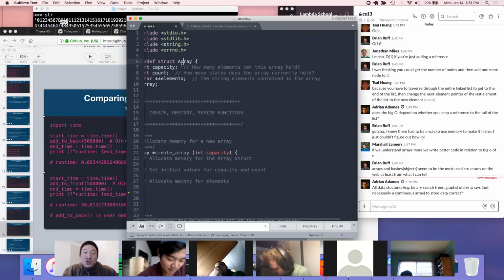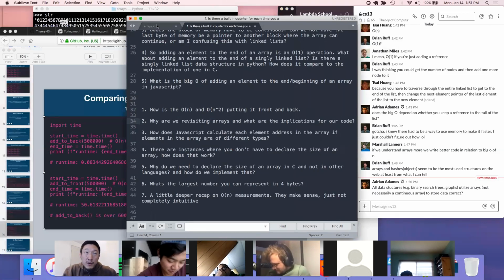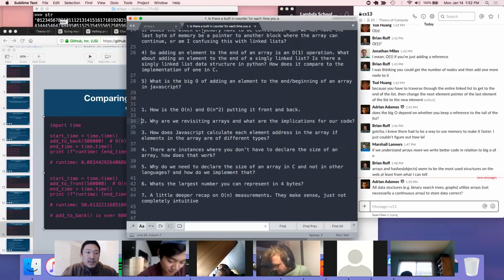That's also why things like structs are stored not as an array, but in a contiguous block of memory. Arrays specifically are all the same type, and that's because it lets you access different indices.